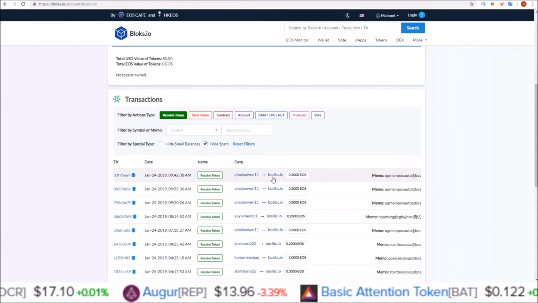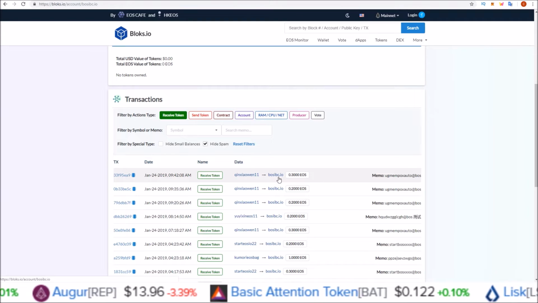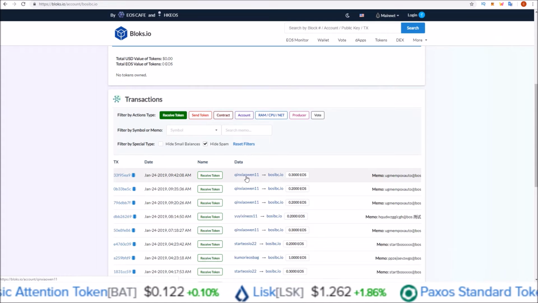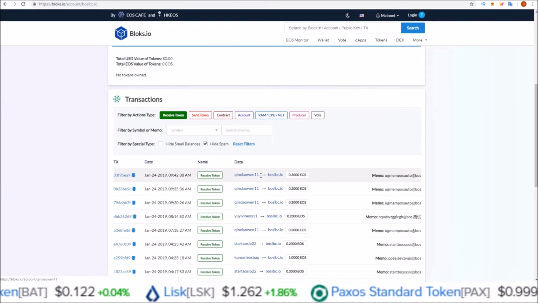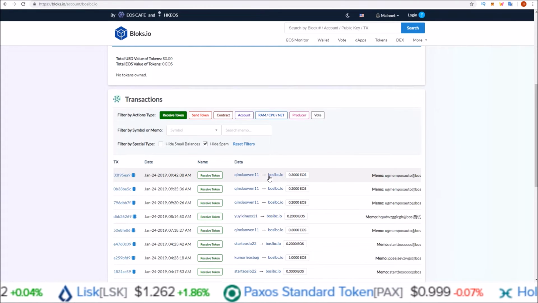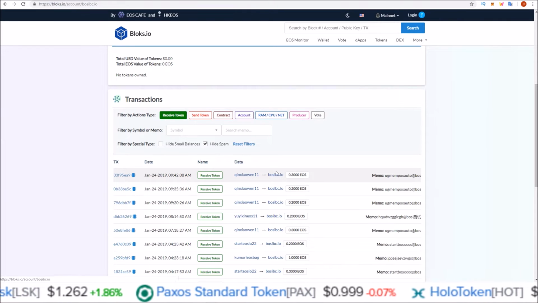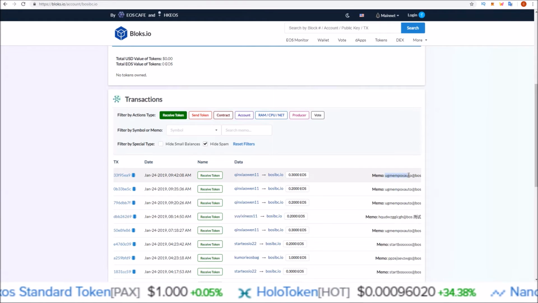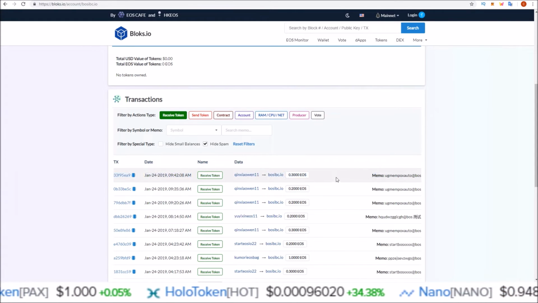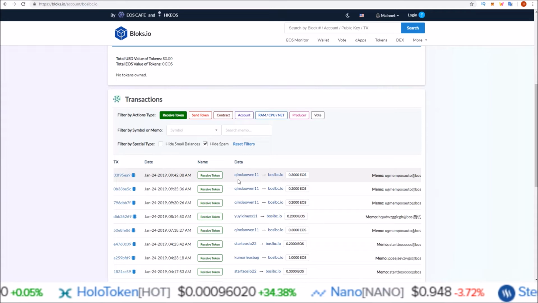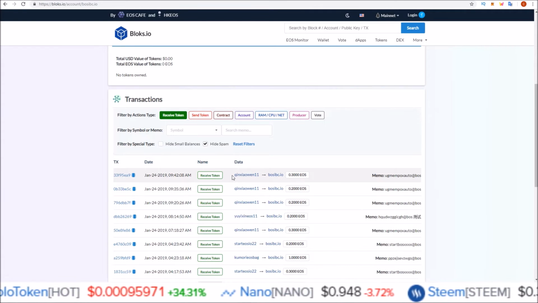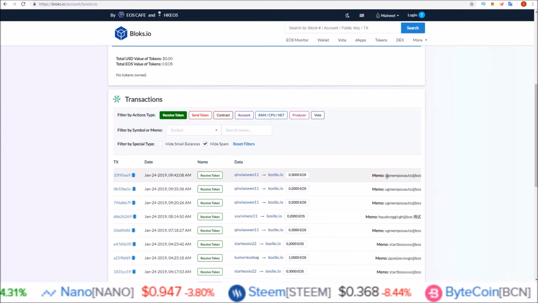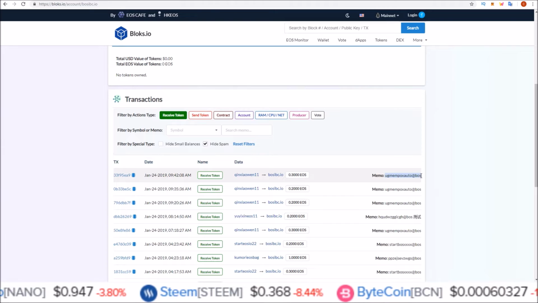Here you can see how it works looking at the transactions. This EOS account here, QINXIAON11, sent 0.3 EOS to the BOSIBC.io account, with the memo, this account name at BOS. So what this is effectively doing is this account, QIN, is sending 0.3 EOS to the UGM BOS chain account.